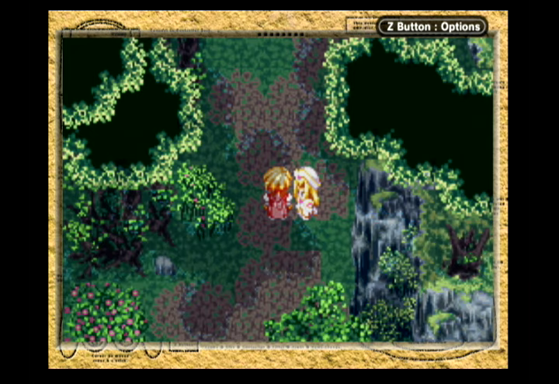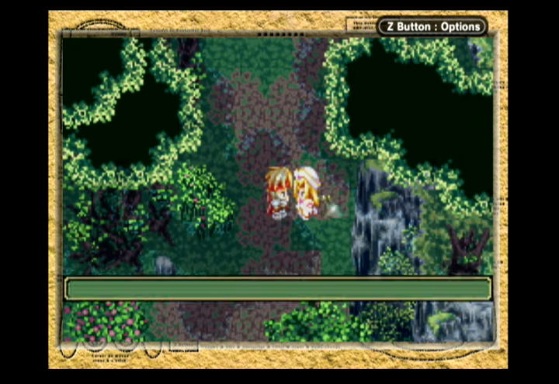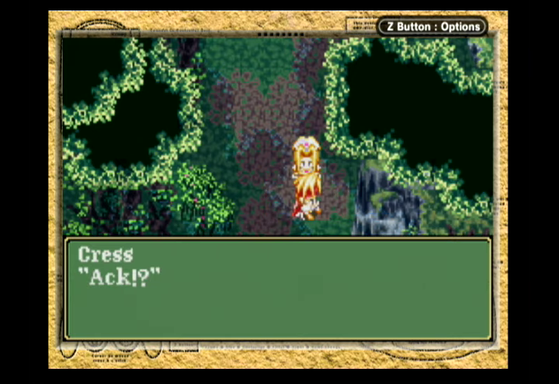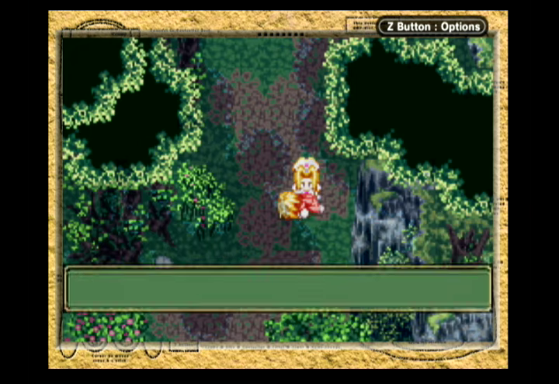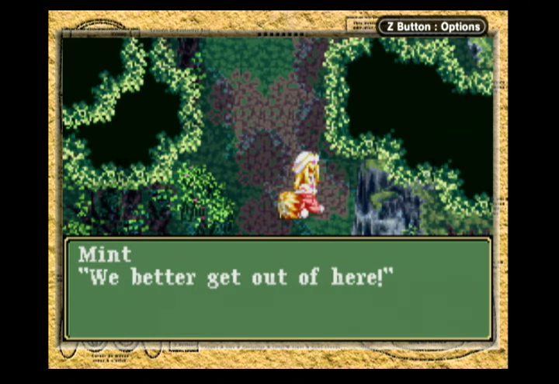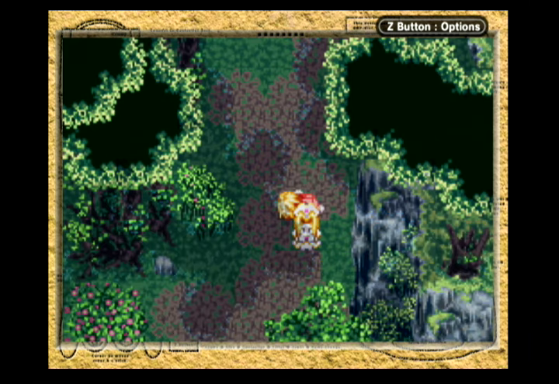We should be safe now. Oh, spoke too soon. Mint, look out. Ah. Cress? I should have been more careful. Cress. Hang in there, Cress. They must be after us. We better get out of here. Save me, Mint. I need to be saved.